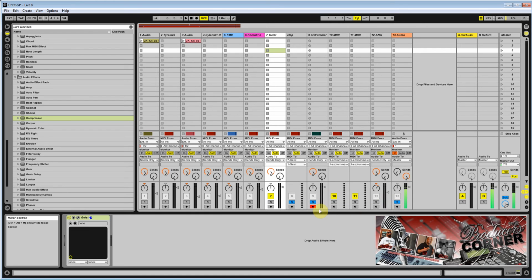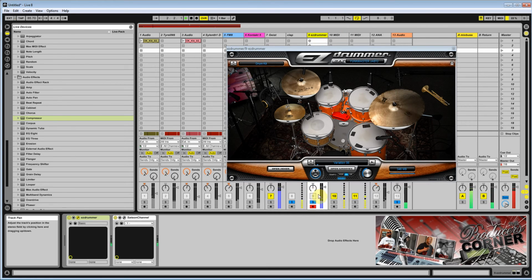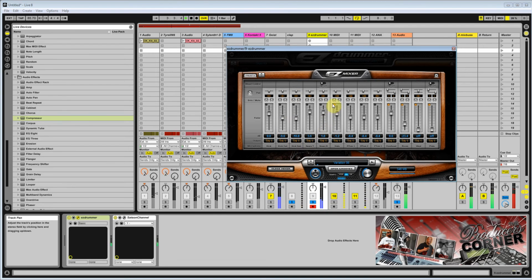Now, you may listen to that hi-hat and say, well, it sounds too hi-hat-ish. It doesn't sound like a real hi-hat that I would use, let's just say, in the MPC or Fruity Loops or anything like that. Okay, well, pretty much all you have to do is just EQ that. So let's hit play again. All right, now what we're going to do, you hear that hi-hat? I'm going to go to the mixer. We're going to solo the hi-hat.